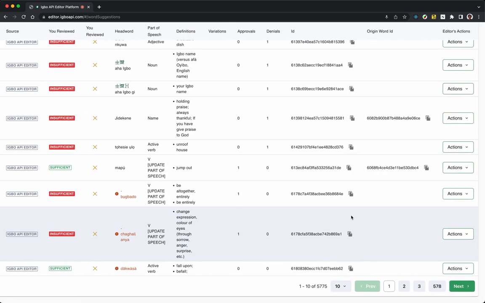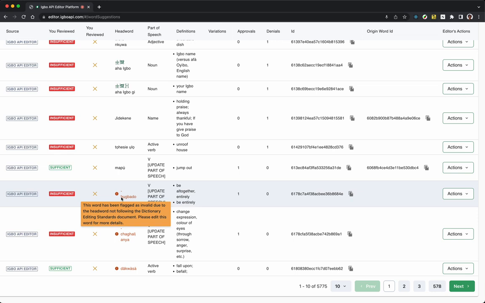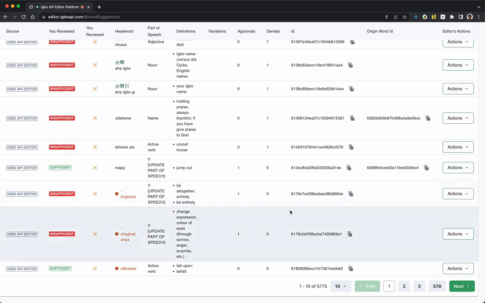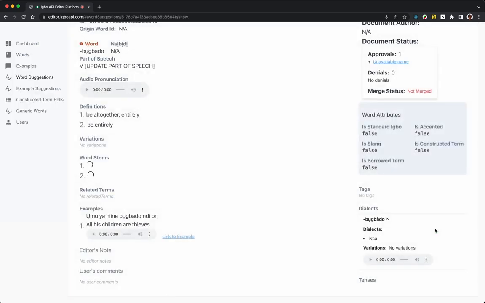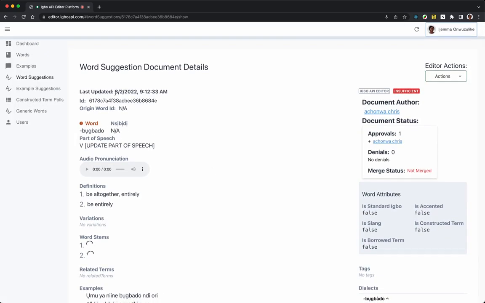And I highly recommend going through this process and cleaning up documents that are completely wrong, either by using a stale part of speech, or its head word being flagged, or just something that is very obvious that this Word document has not been updated. If you want a clearer sign of when the last time this document was updated, you can click on the View option, and then you can see when this document was last updated. So this document was updated last about a month ago, or earlier this month.